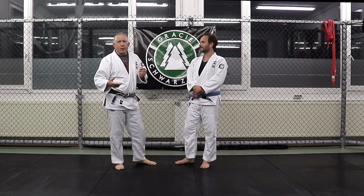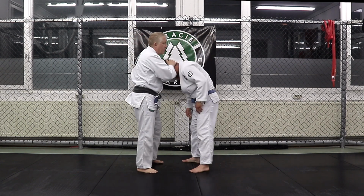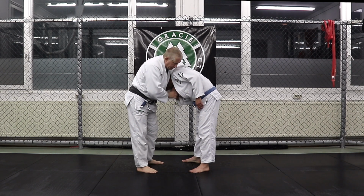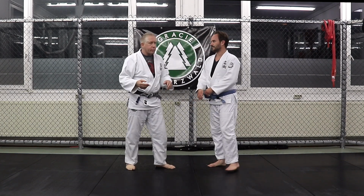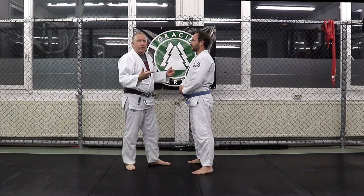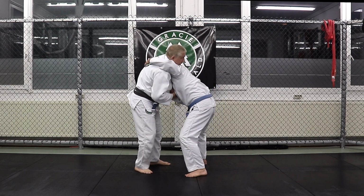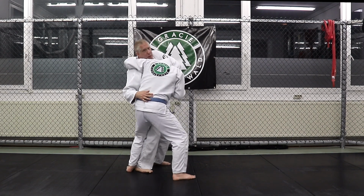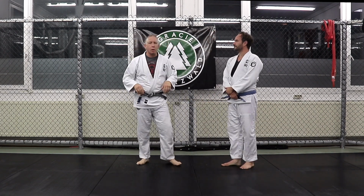The problem for most people is when they learn the standard guillotine defense. There are two defenses. One, if he gets in quick, he brings his hips in, he can go to the back. Okay, that's an early defense. The most common defense that you're taught is he controls my wrist, he reaches over my back, he tilts me a little bit, walks over to the side, bumps my knee, takes me down, and he's able to get to a position of better leverage where he can break the hold.